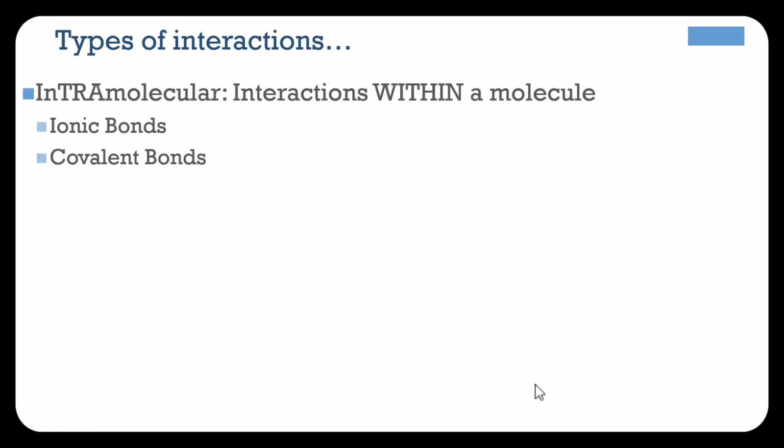So to summarize and to set us up for the next series of videos, we've got different types of attractions. What we have talked about up until this point is intramolecular attractions. So that's attractions within a molecule. We talked about things like ionic bonds, positives attracted to negative. We talked about things like covalent bonds where we're sharing electrons. So all of that happened within a molecule.